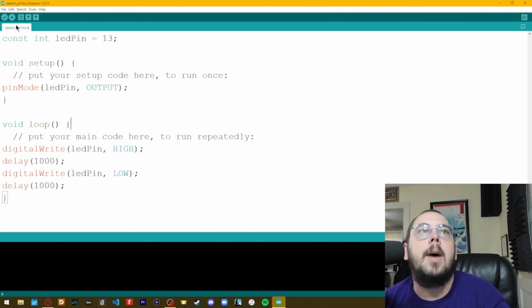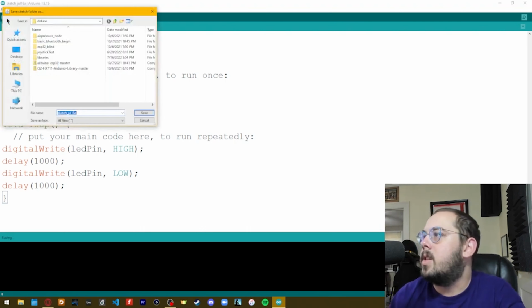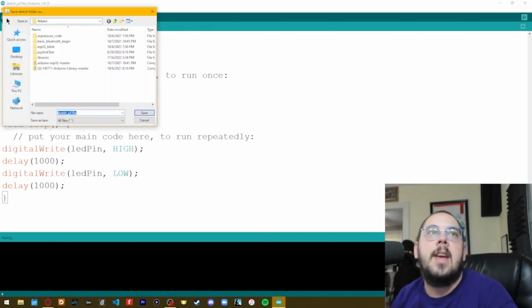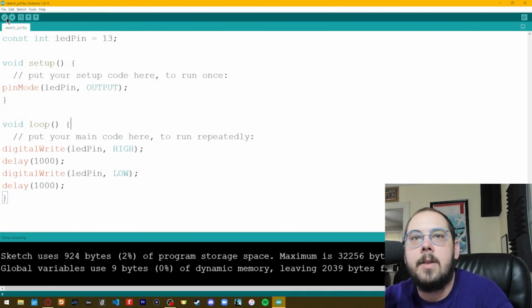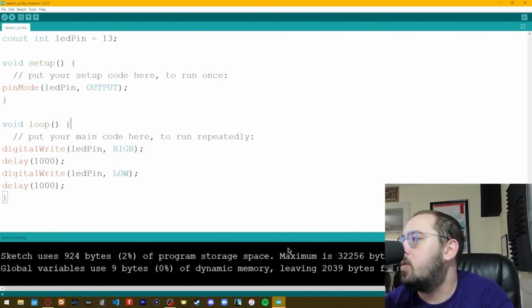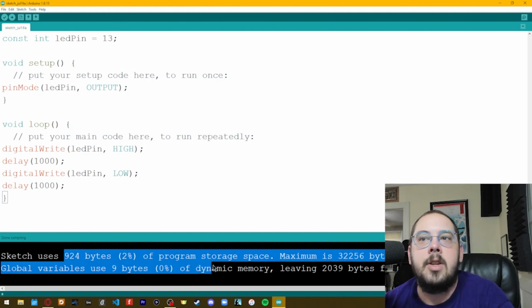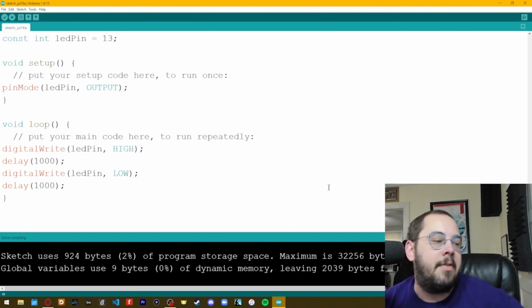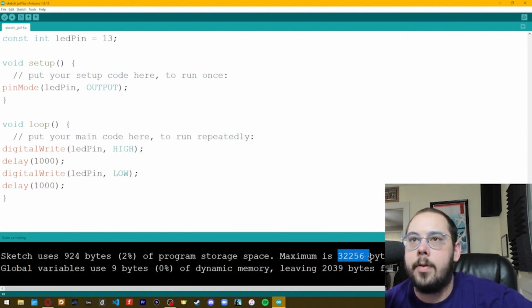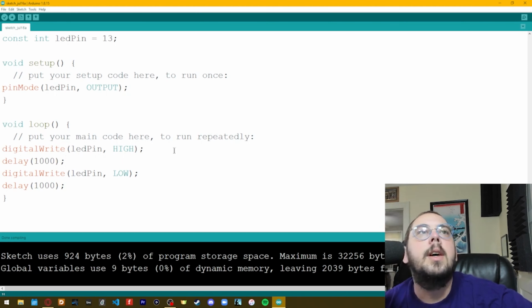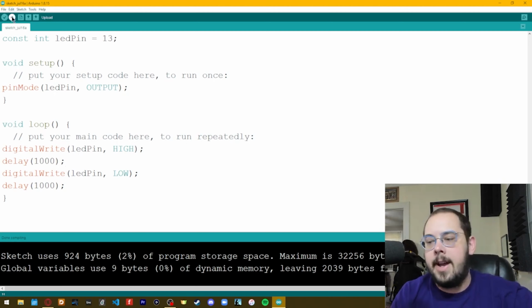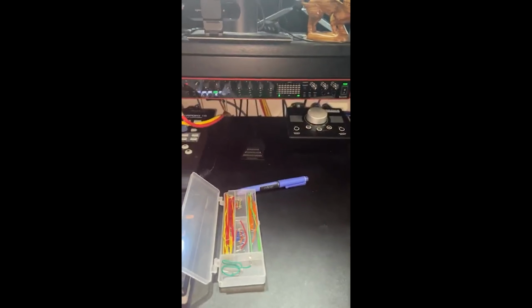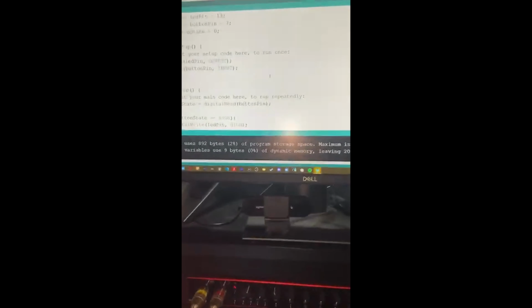And then we have a few options up here. There's Verify, which just checks, hey, does this work? You have to save it first if you haven't, so I'm just going to save it at the default. It's going to compile the sketch, and if there are no errors, which there shouldn't be on this one, it gives you some information about it. Basically it tells you how much memory the sketch uses and how much you have left on the Arduino board. There's not a lot of memory. 32 kilobytes. Yeah, 32K. So that's not a ton. Just be aware of that: you can't have massive programs. But anyways, once you've done that, you can upload, and it will verify it and send it to the board.